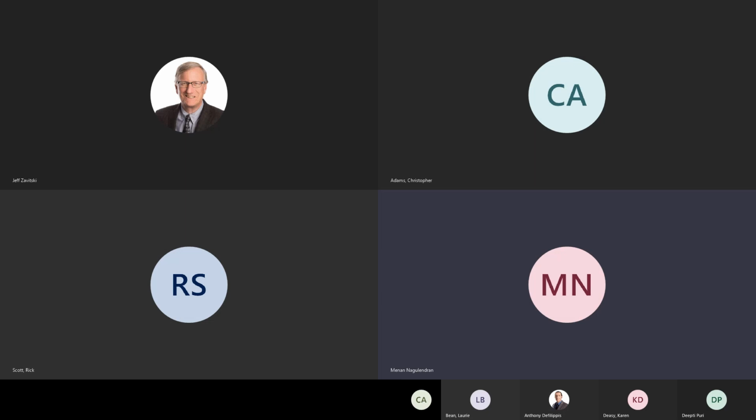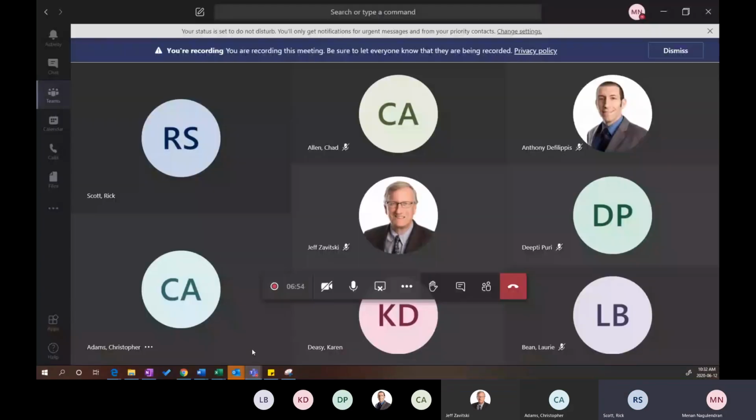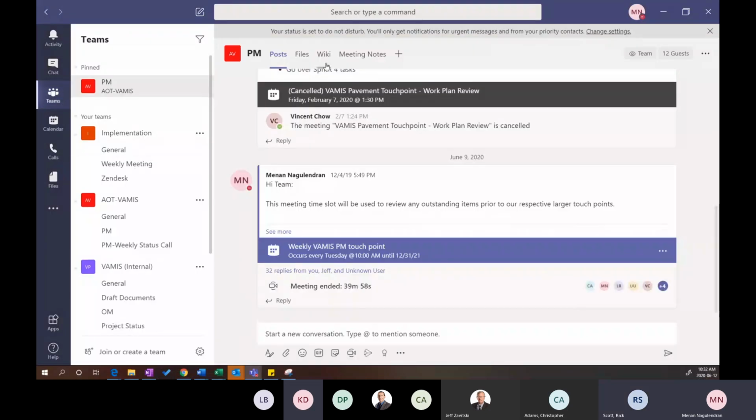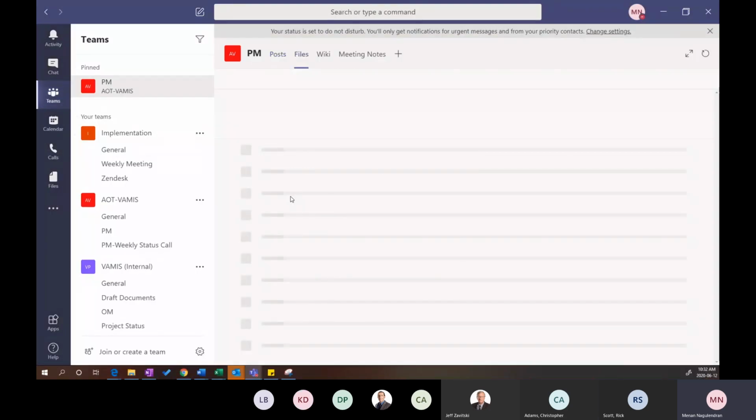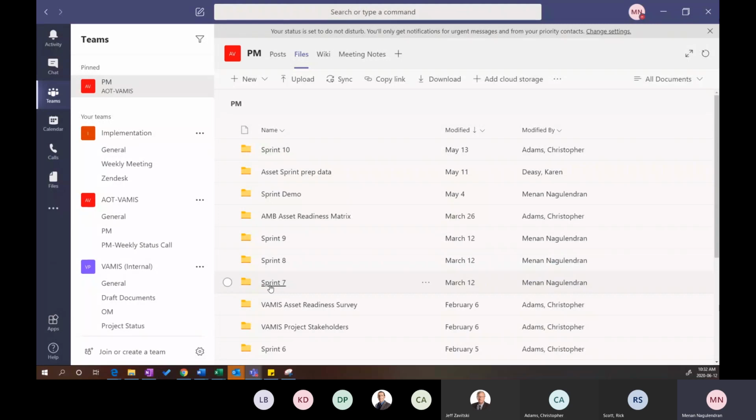This quick meeting is just to go over the Sprint 7 OM demo that was missed during our monthly sprint demo. I'm going to quickly pull up our Teams environment and start sharing my screen. If we go into files, I'm going to pull up the Sprint 7 summary.